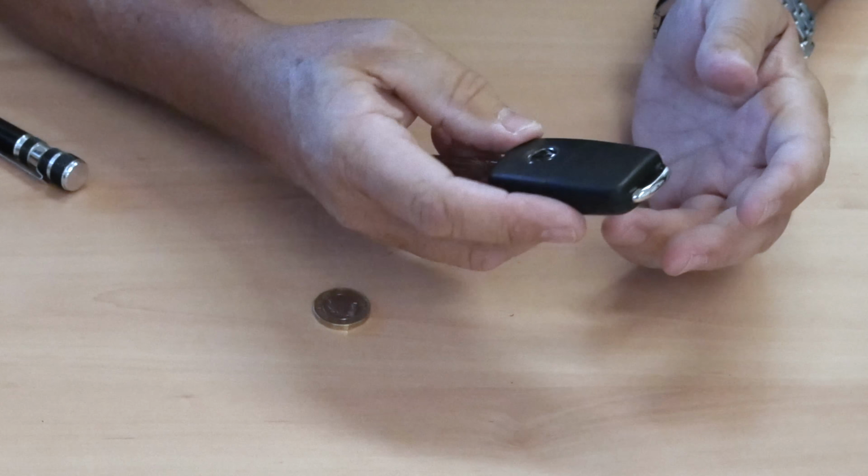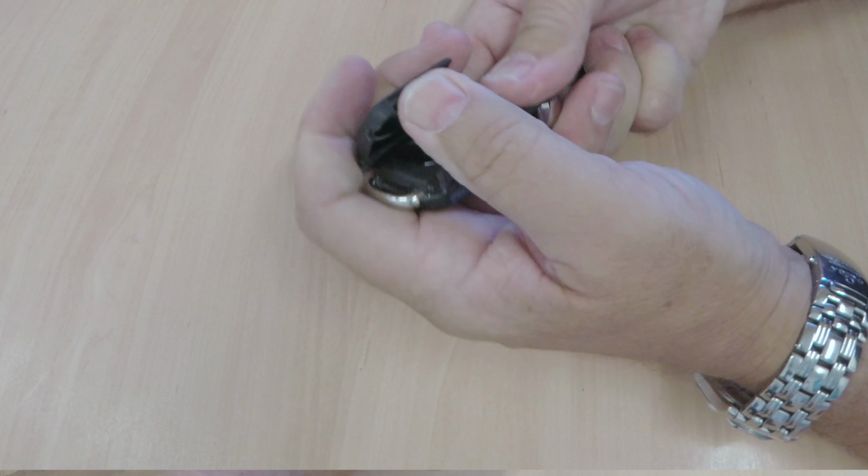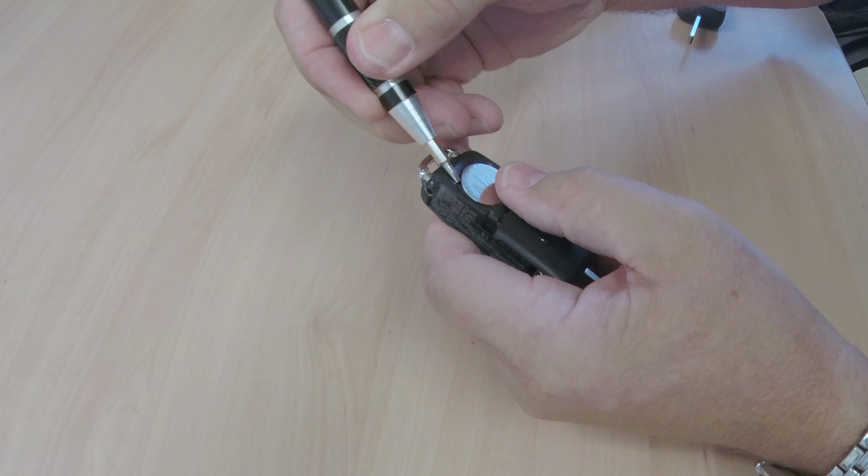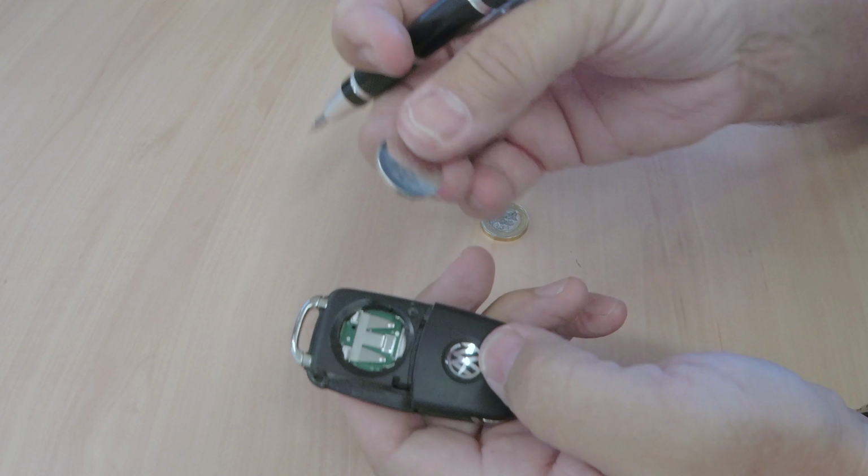I'll just show you how to replace the battery in a 2015 VW Scirocco remote key. Usually you can just do these with your thumbs. Thumb under there like so, clip off. Little screwdriver if you've got one to hand or something sharp.